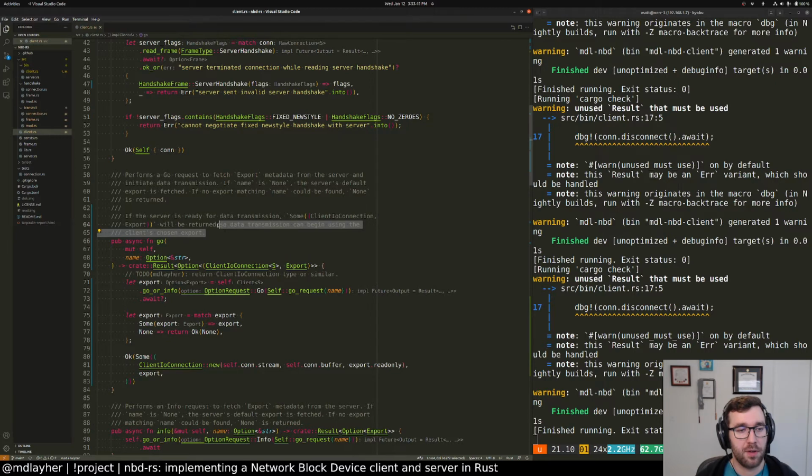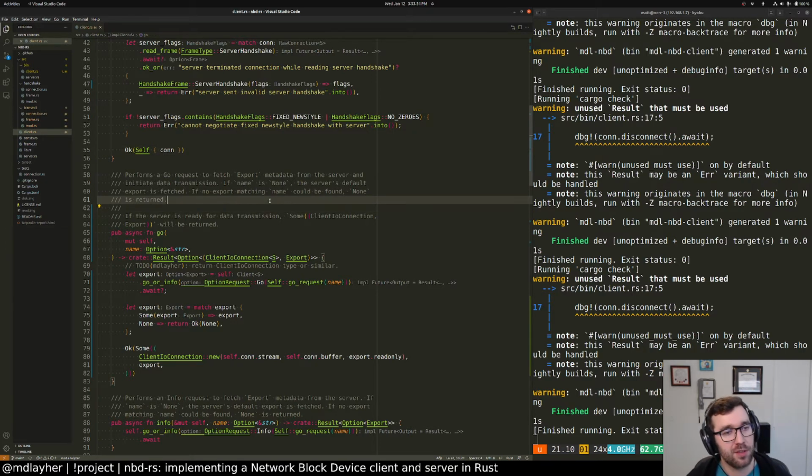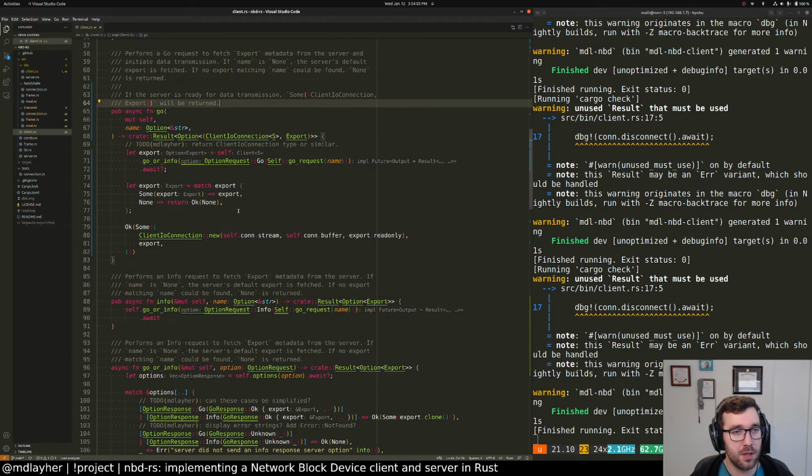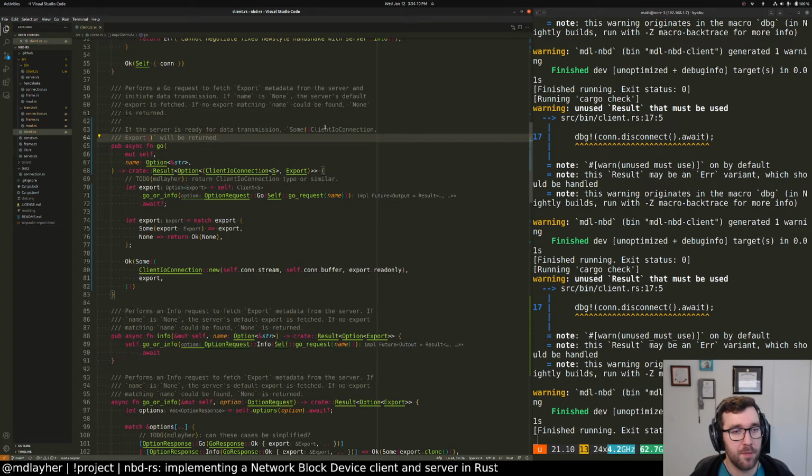Yep, that makes sense, because the client IO connection is going to be a little more customizable. The server IO basically is just like proxying between a device, but the client IO, I think, will have to perform reads and writes on different sorts of things. If name is none, the server's default export is fetched. If no export matching name can be found, none is returned. If the server is ready for data transmission, some client IO connection export will be returned. Yep.